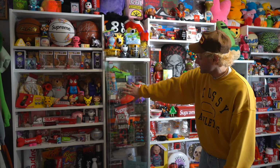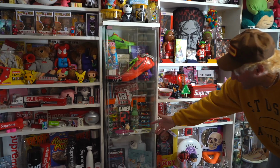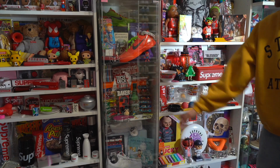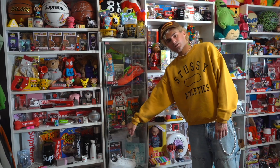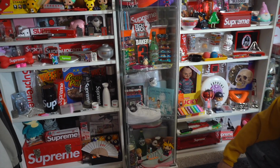But I just threw in some random knickknacks that would kind of not really go with it, but kind of fit it. Here's my skate one right here. I got the Baker 3 VHS and some other random things. The Lost and Found boxes are in there too, because that originally was my Lost and Found section when I had a bunch of pairs of them. Then I got this little, what's it called, the Pear phone from iCarly. I got that in there too. That's probably the coolest thing in here, to be honest. Moving our way down, we got the Drake Air Forces. I just thought that was so cool.